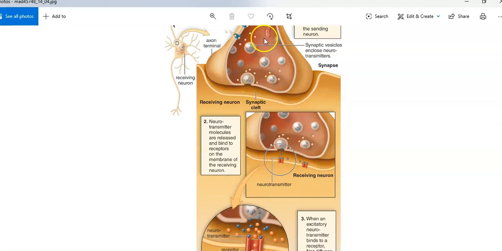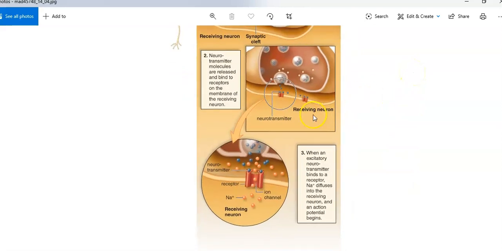And that stimulus that's coming down this axon has to be transmitted across that cleft. The thing that does that is called a neurotransmitter. They're released on one side of the cleft, and they bind to receptors on the other side of the cleft. If I move this up a little bit, here's that cleft, and we'll look at it even more closely. There's a packet of neurotransmitters here that dumps the neurotransmitters into the cleft.